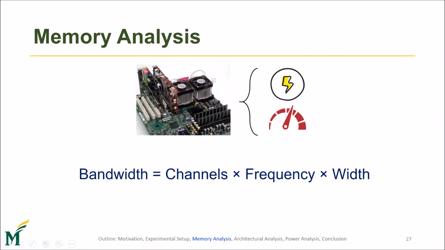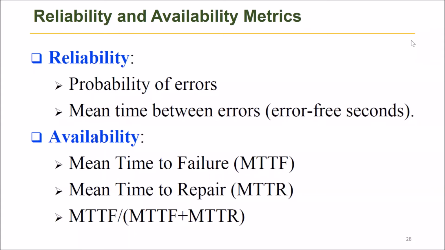The memory configuration of a server directly impacts its power and performance. The extent of this impact depends on the performance sensitivity of applications to memory parameters. Based on this equation, the bandwidth of memory depends on the configuration of memory, like the number of channels and frequency. Hence, we evaluate the performance of our workload regarding these memory parameters.